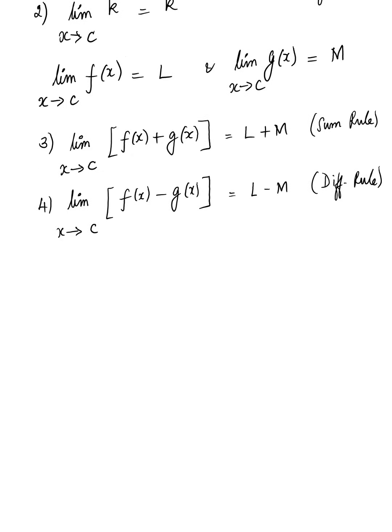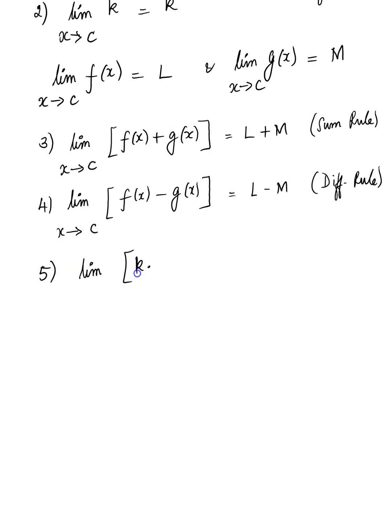So I'd like you to see here that when you took the sum of the functions, f of x and g of x, and you found your limit, the limit of the combination of these functions, then it's very intuitive that the corresponding limit for the combination of these two functions will also be the sum of their limits. The sum of their functions, and when their limit is taken, corresponds to L plus M. And similarly, for the difference in the functions, you get L minus M. And I'd like you to watch this.